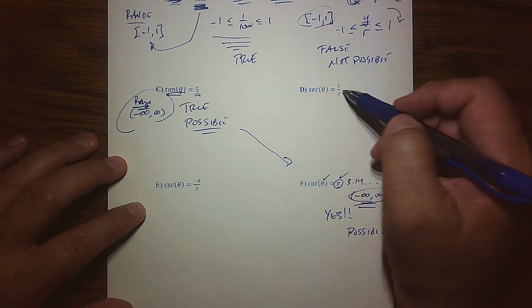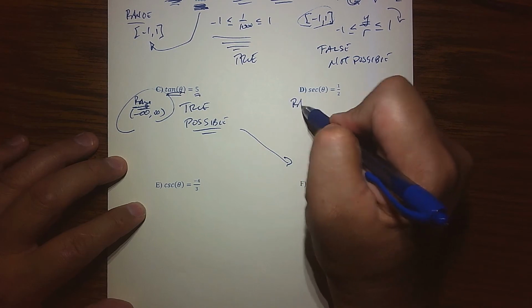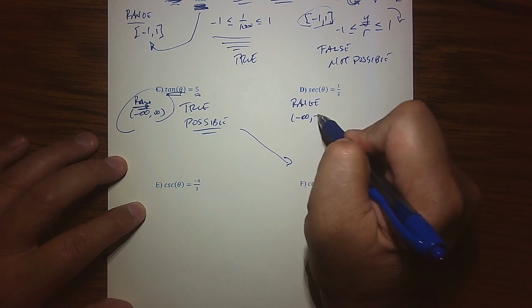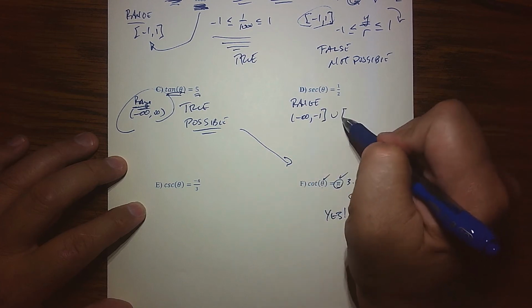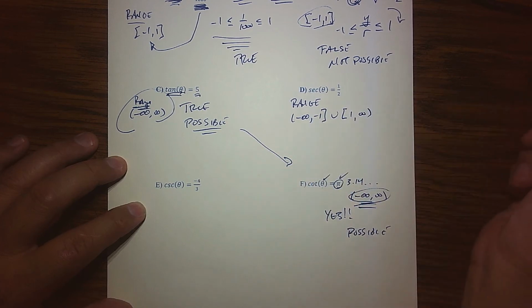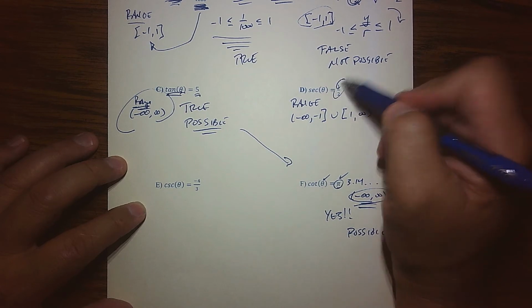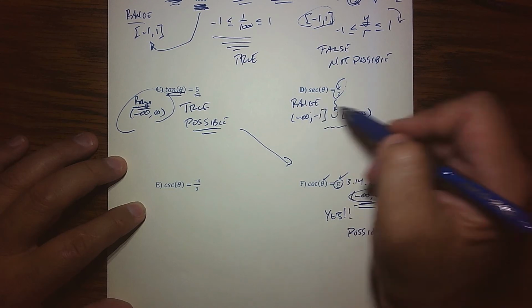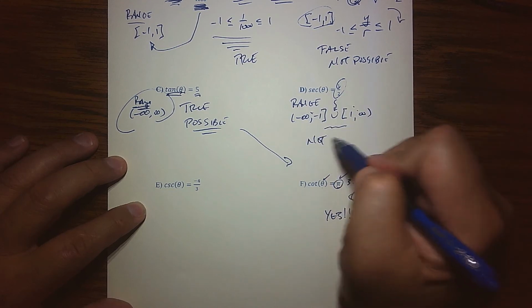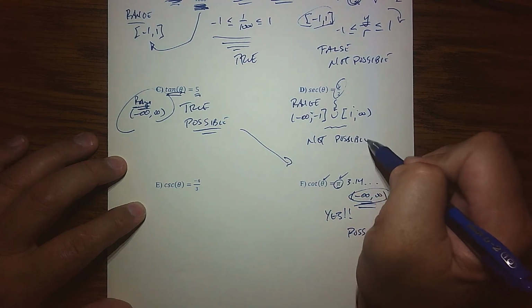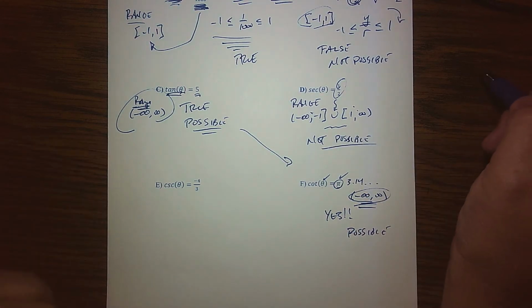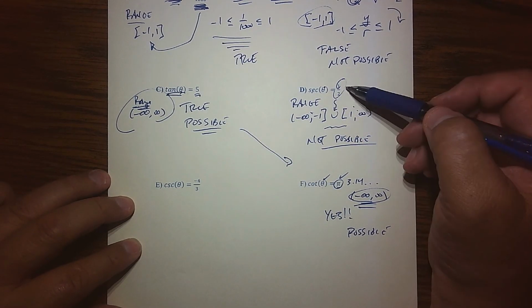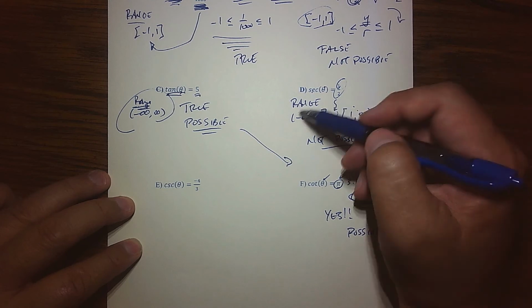What about secant of theta equals 1/2? Well, from our discussion, we've learned that the secant of theta has the following range: anything below -1 or anything above 1. So where's 1/2 lying? It's lying between -1 and 1, which isn't a valid part of the range. So this is not possible. If we were solving an equation, you would say there's no solution. There's no angle value where the secant will produce 0.5, or 1/2. It's not in the range.